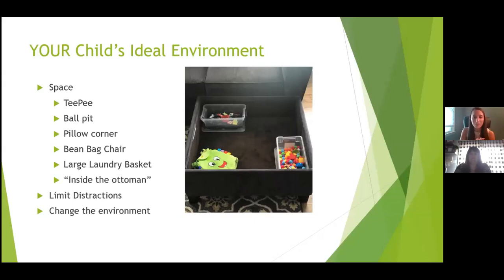This is a funny one too. If you have a 13-year-old, this might be a hard one. But for our 2 and 3-year-old kiddos, a large laundry basket, just giving kids sometimes that confined space, and they just feel safe. And then this one, inside the ottoman, one of my families actually sent me this picture. It's a kiddo that I see, and they got a new furniture set, and the little boy loved sitting inside the ottoman where you would put the blankets and everything. I just thought it was perfect. He liked the little confined space, and it was perfect for the mom because he put sensory bins in there, so it didn't make a mess all over the floor. So it's just getting creative with that and giving your child that ideal area and environment so that they can engage and get the most out of an activity.